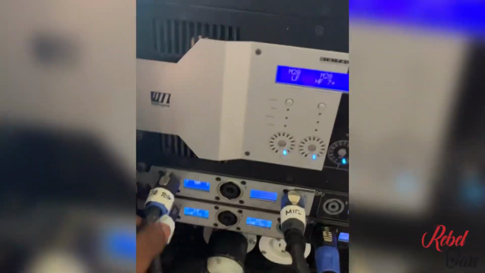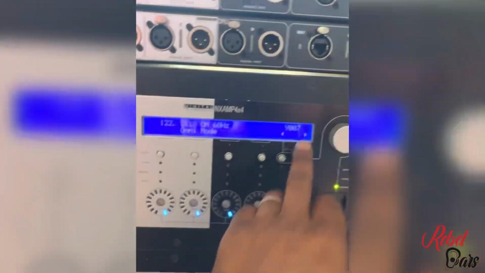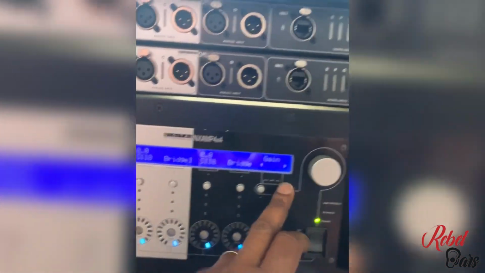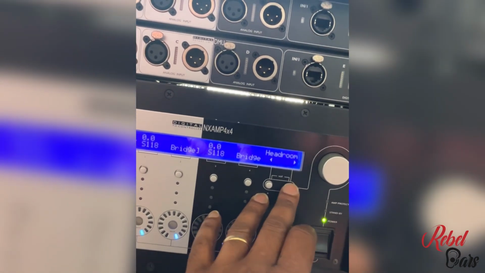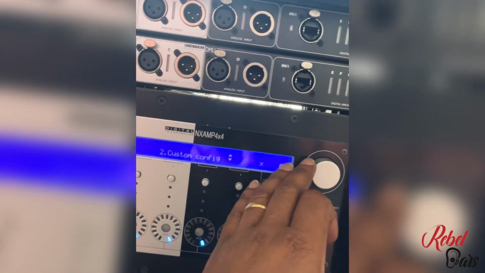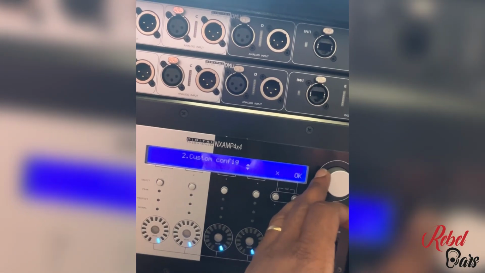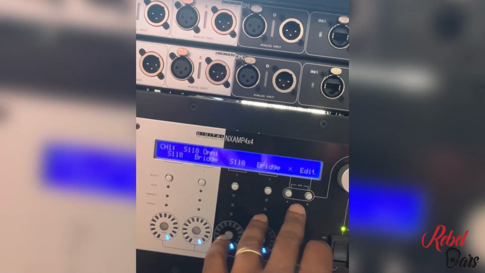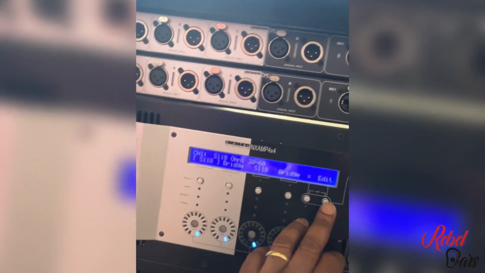As you can see, you got all of these different options we can go through. Before you do anything to get these amp racks working, you got to set what kind of speakers you have. So I'm gonna go into my system configuration, go to custom configuration. I'm gonna select channel 1 and edit channel 1.